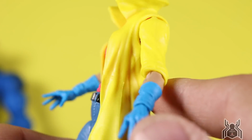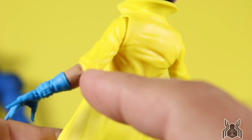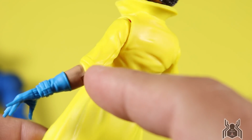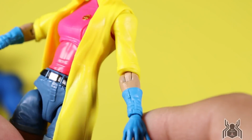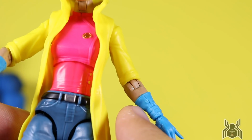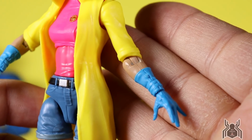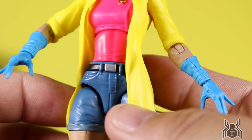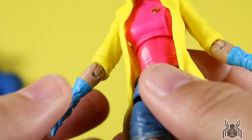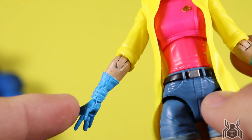The sleeves are new because it's folded up at the elbow, and you can see a strap that's part of the jacket. It's not painted or anything, but it's there. Her arms are the blue of the glove, but the skin tone is painted on. You can kind of see that blue bleed through that skin tone there.